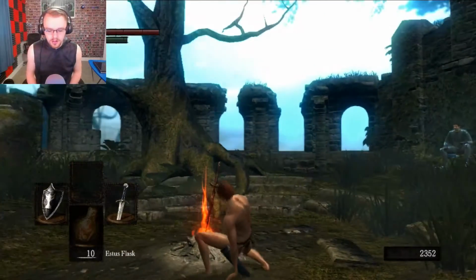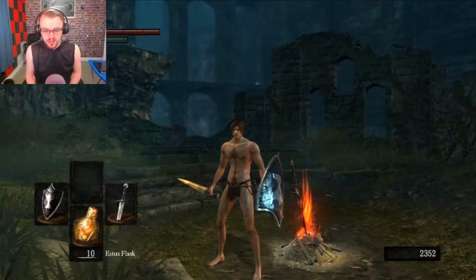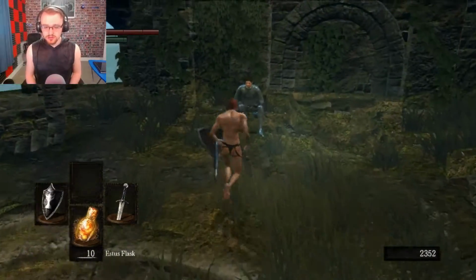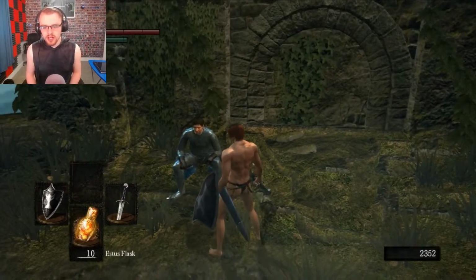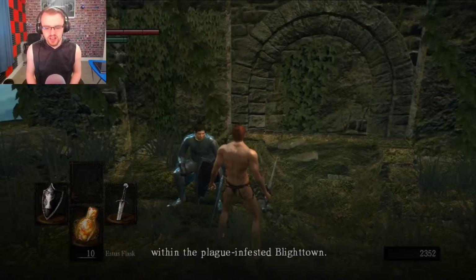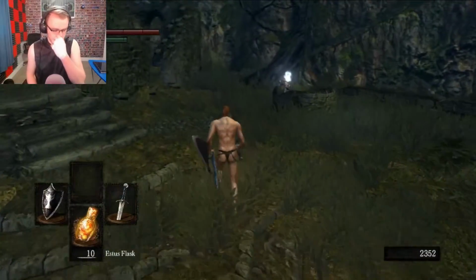Okay. So this is how we're gonna look. We're basically just gonna be naked with a loincloth. This is us. Just talk to everybody, exhaust dialogue, because that usually gets you whatever items you need.